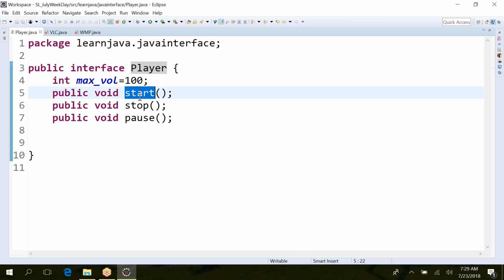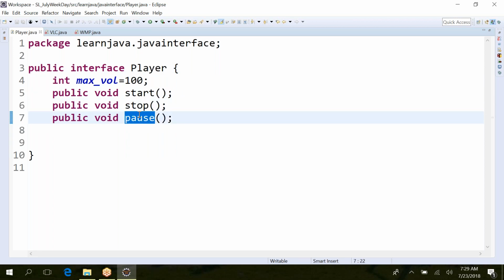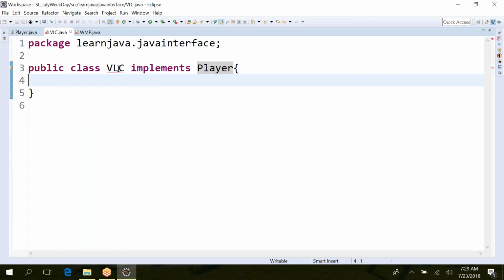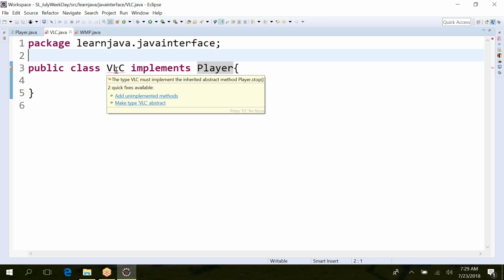So you have to implement these three methods, start, stop, and pause, inside your class. Otherwise, it is going to throw you an error message. So you put your cursor here, and you can see add unimplemented methods. You just click here.